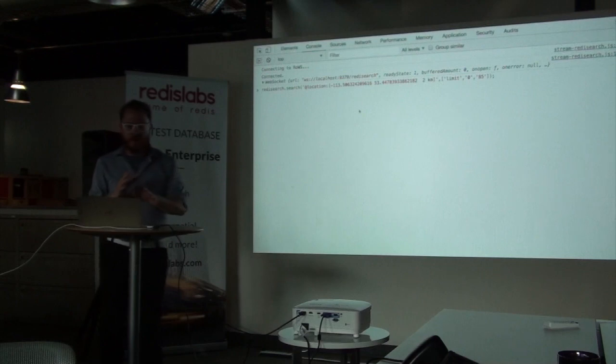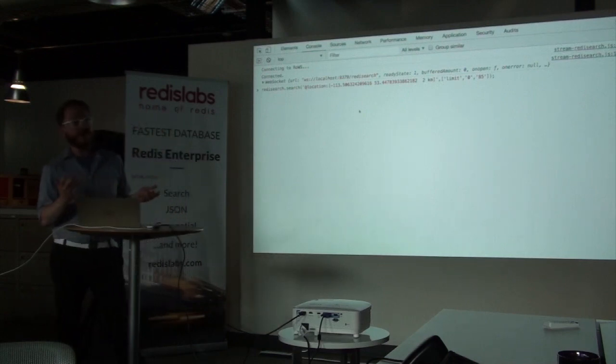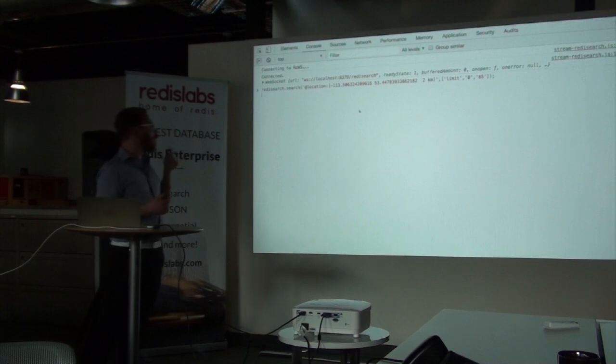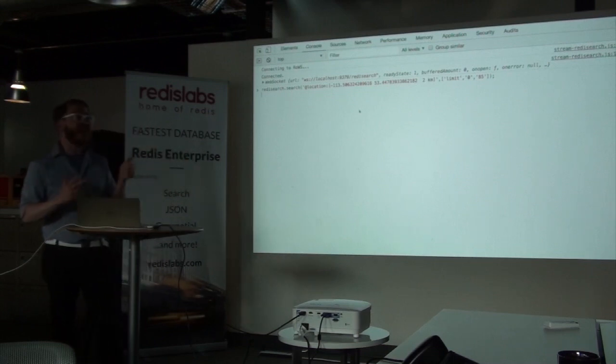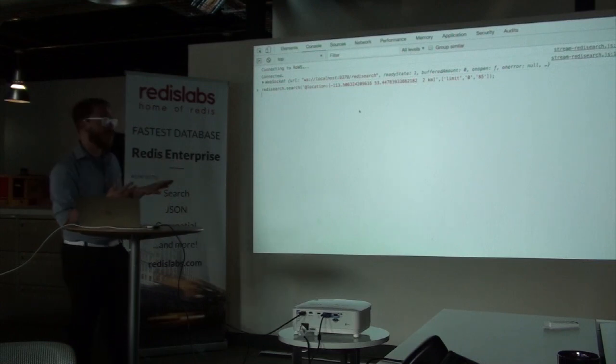So, Redis uses its own protocol called RESP. It's in 250 different client libraries, so probably any language you're using has one. In this case, what I've done is called ROS, Redis over WebSockets. This just allows me to demo things and not show a CLI interface, which is for my own very selfish interests.